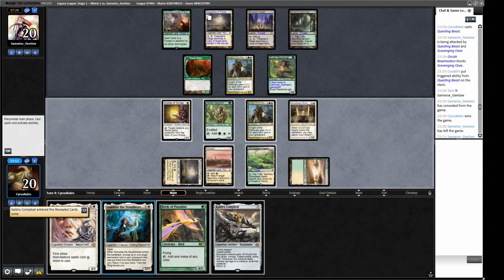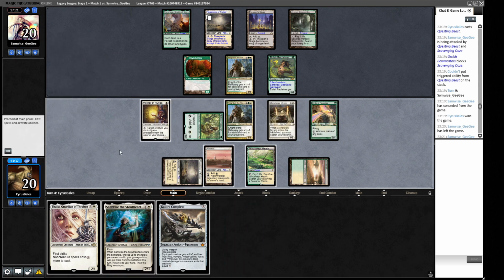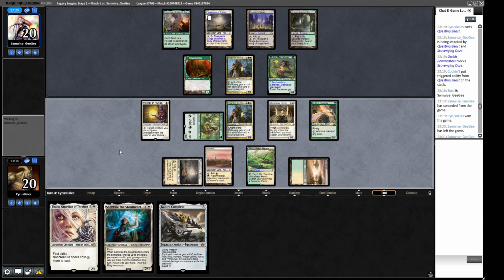So we have instant speed Samwise if we want. We have Knight of the Reliquary. I don't think Thalia is where I want to be right now. Could deploy this Birds of Paradise though. That seems fine. So this is another flyer blocker. Now they're going to have things like Sejiri Step for us to worry about. But it's a case of will they remove our Karakas.